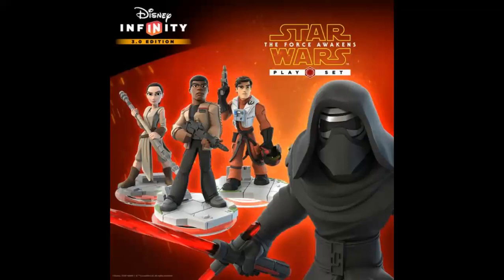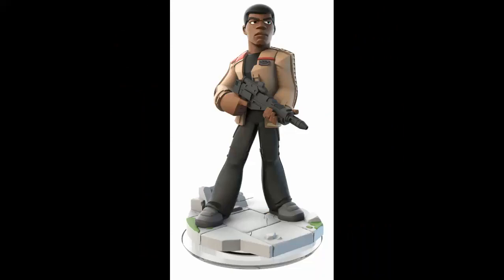Let's take a closer look at the characters. Here is Finn. He's got his amazing blaster, which is rumored to be one of the most powerful weapons in the game and is able to take out Jedi and Sith, even though it's only a ranged blaster weapon. He looks very awesome with his jacket, and all of their bases seem to look like they're standing on some sort of stone walkway — maybe the castle from where they possibly meet Maz Kanata.